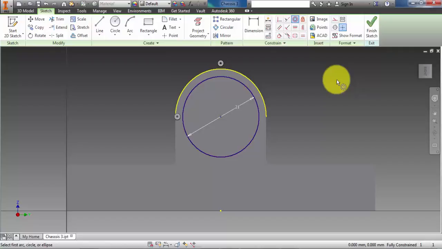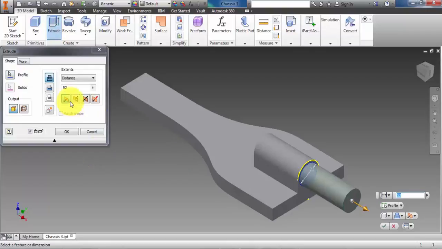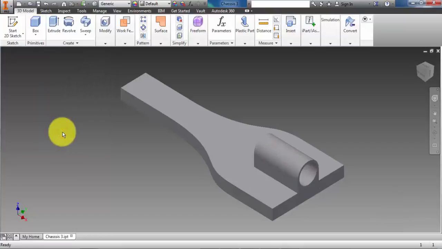Yes, that's definitely centered. So what we can do now is extrude that, but this time we're going to be removing the material. So we'll say, right, we're finished with that sketch, and we're now going to extrude that. It's not going to go that way, of course, it's going to go that way, and we're going to be removing material. So that's the one that we want, and instead of going 52, just so we don't want the hole coming right the way through, let's change that to 51. Click OK, and there it is.